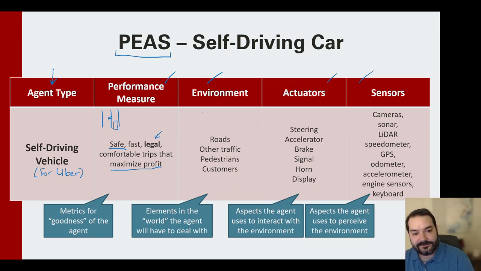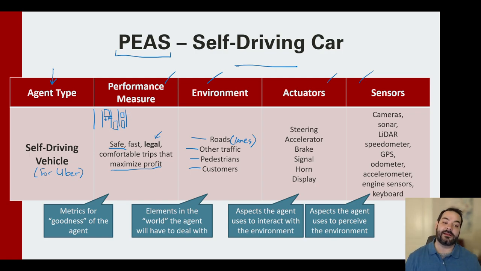And then you also have the environment. We're not thinking about the environment as literally the world that it exists in, but what are some of the different aspects that the agent may have to encounter and interact with? The environment for a self-driving car is the road. More specifically, from a highway perspective, that's something like lanes. And then there's other traffic. There's a car going this direction, and if this was a four-lane road, maybe there's a car over here and a car over here as well. Each one of those is an element our agent would have to deal with. Pedestrians, again, if we're looking at the Bull Petunia example, same kind of opposite.